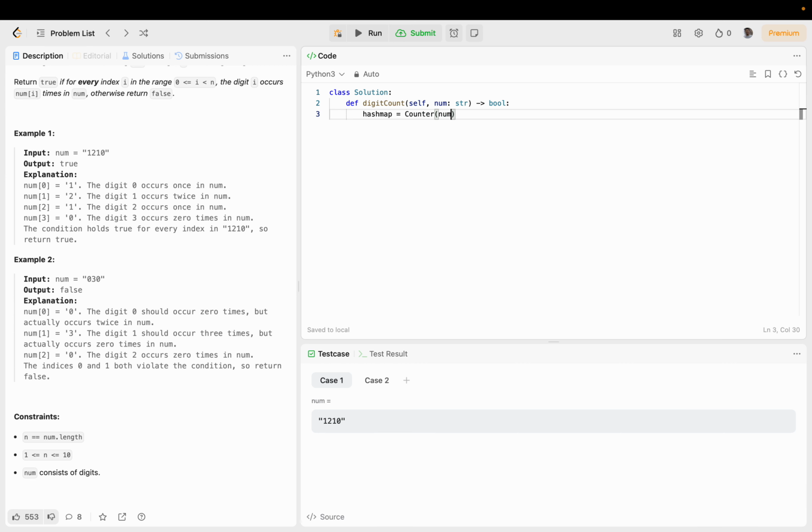of num. Length is equal to the length of num, for i in range of length.